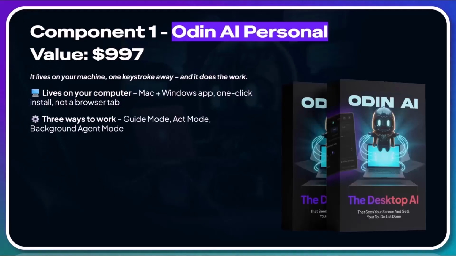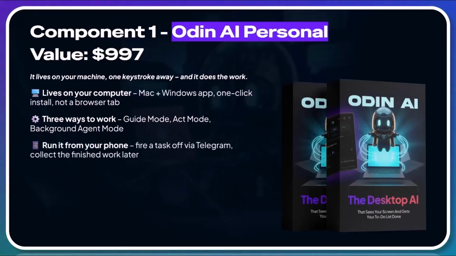It's not just like a SaaS software that sits in the browser and stops working when you get into computer. There are 3 ways for it to work: guide mode, act mode, background agent mode. You get all 3 of them because I think you need all 3 of them. You absolutely need the guide mode because whenever you get stuck, you need to get it to help you move forward. And sometimes you just need it to do the dirty work. But most of the time, like I do, you need it to get your work done even before you log in. So that's the background agent mode.